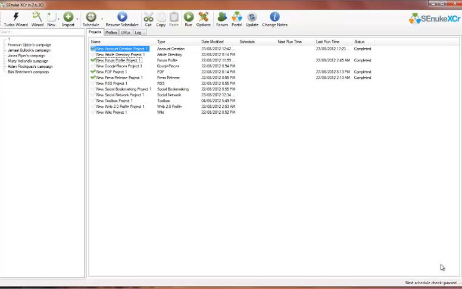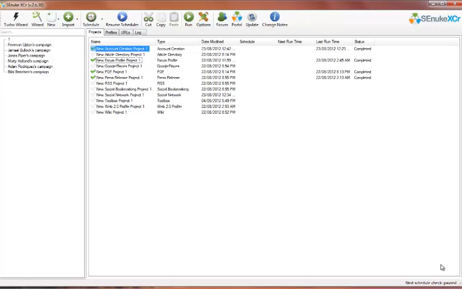I'd like to demo a feature for Senuke XCR that will absolutely blow you away. In Senuke X, we have a built-in list of websites that the software can build links from. Now even though we have thousands of these websites, what if you come across a cool social network or a cool bookmarking website or a website in any of the modules that Senuke has that the software doesn't yet support? So the software doesn't know how to build a link from that website yet.